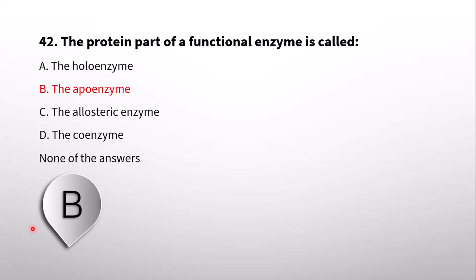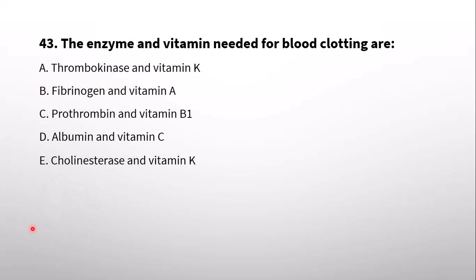An enzyme needs cofactors. Yes, so generally enzymes are proteins, but generally they also need something to activate. So the protein part of an enzyme is an apoenzyme, which is generally inactive. So basically, you always need a coenzyme or a cofactor to form a completely functional enzyme, which we call the holoenzyme, which is in A. But here, asking about the protein part, which is B, the apoenzyme.